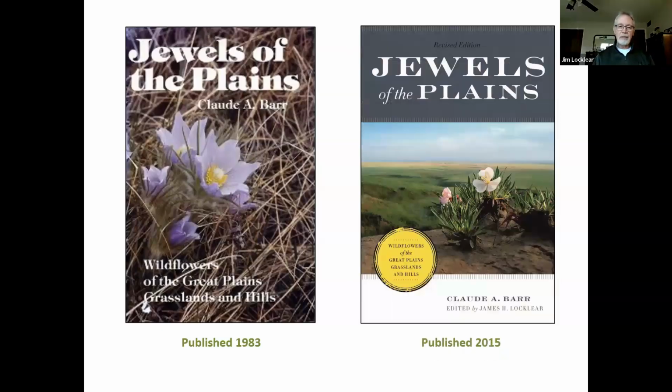And just a little shameless plug here, the original version of Jewels of the Plains is out of print, but I worked with the University of Minnesota Press to bring it back into print in 2015, and you can still buy it there. All I did was update the botanical nomenclature. His original writing, which is just wonderful, is still in the book. And so I would commend it to you if you're interested in the flora of the Great Plains and its horticultural attributes.